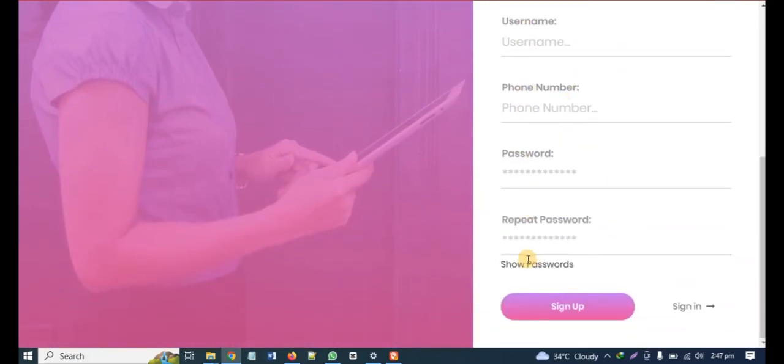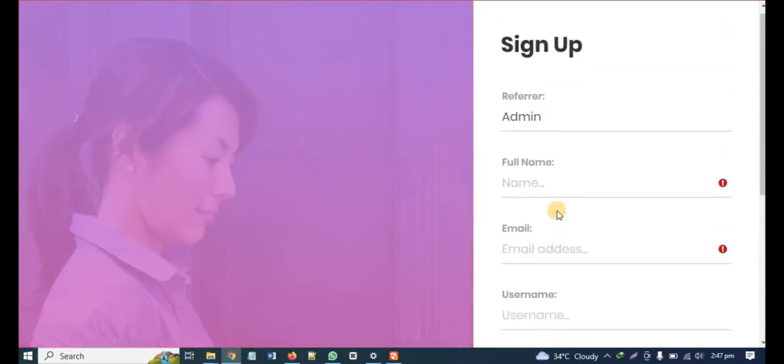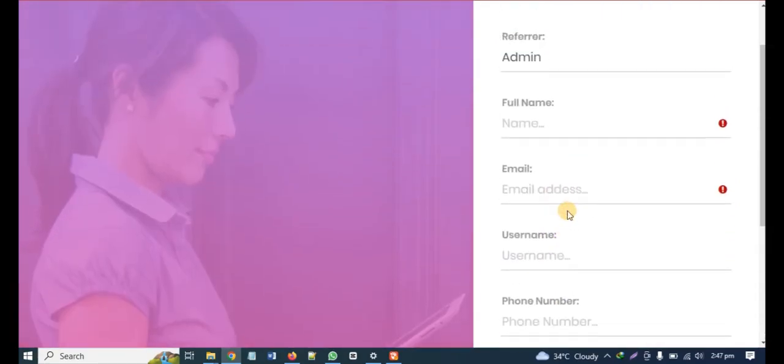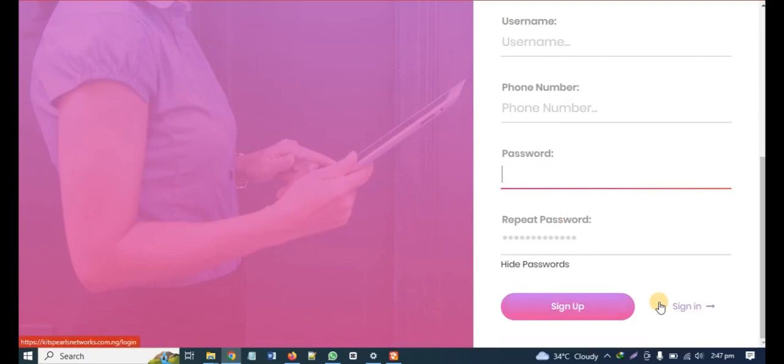And here you can see the password you are typing, so if you are making a mistake, you would know. This is a beautiful feature that we added. In many other websites, you can't tell whether what you are typing is right or wrong. Once a person fills in all the details and clicks on sign up, the person will be automatically signed up. So let's go to sign in.